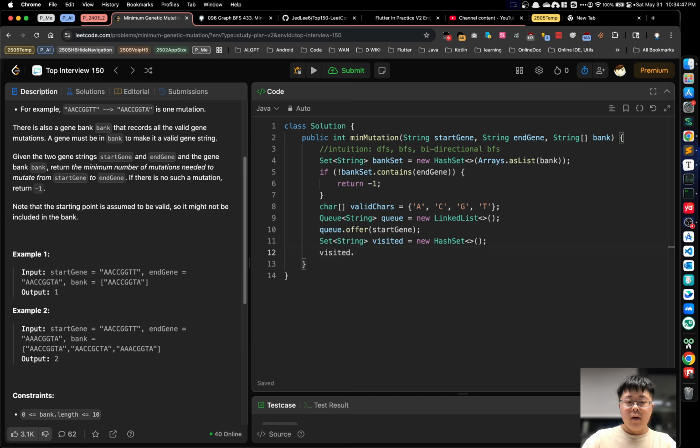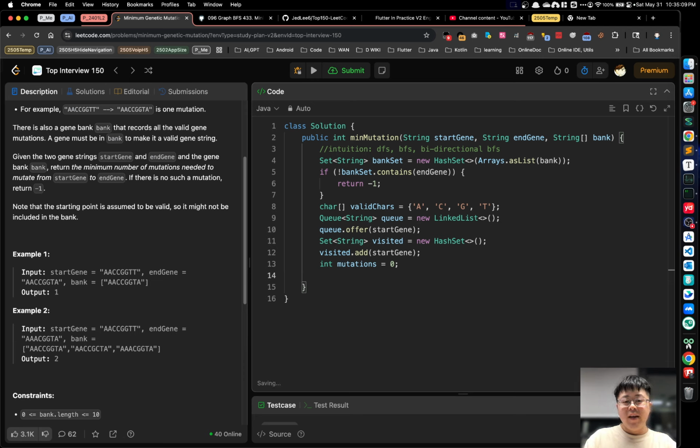Visited.add of start gene. Following that, we declare a variable to track how many mutations we've made so far. Integer mutations starts at 0.